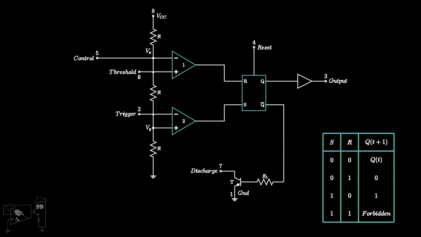Usually pin 2 and pin 6 are shorted and hence, the outputs of the comparators can never be simultaneously 1. If they are not tied together, we need to manually ensure that the RS flip-flop does not enter a forbidden state.